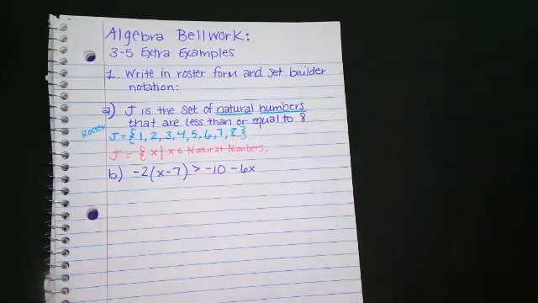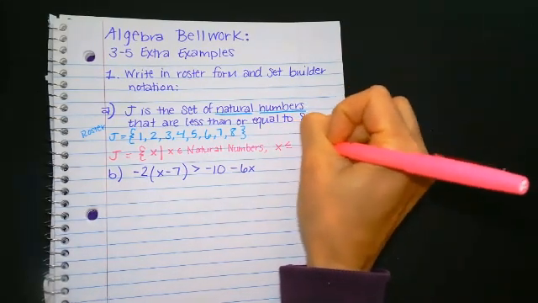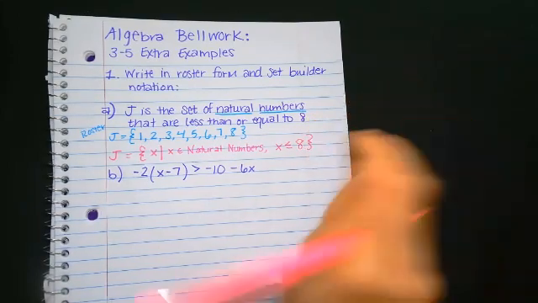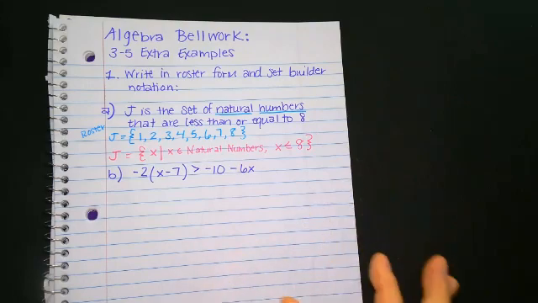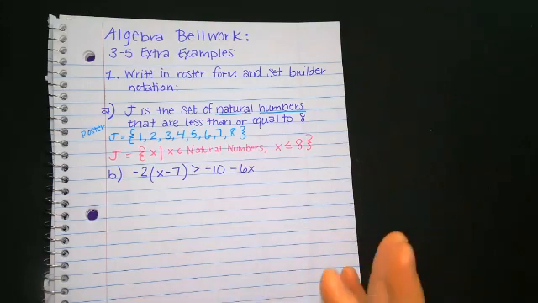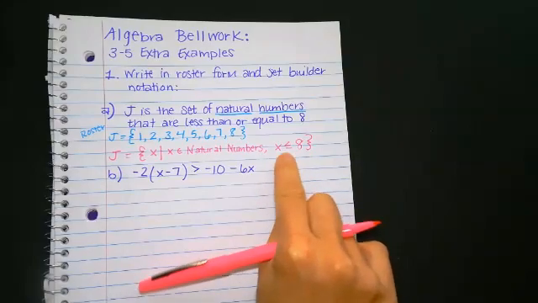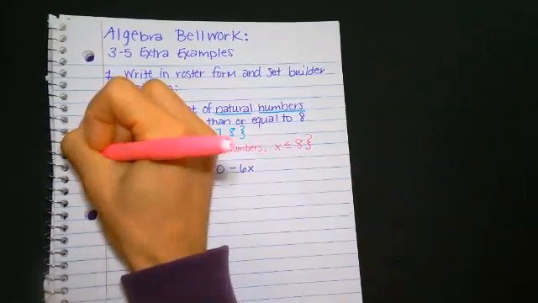Well, that makes sense to do an inequality because we can easily do that. X is less than or equal to 8. And then we end our bracket. When we don't do an inequality and we do a description is when it says something like X is a factor of 25 or something like that. But in this case, it's including all the numbers less than or equal to 8 that are natural numbers. So that's our answer, and this is set builder.